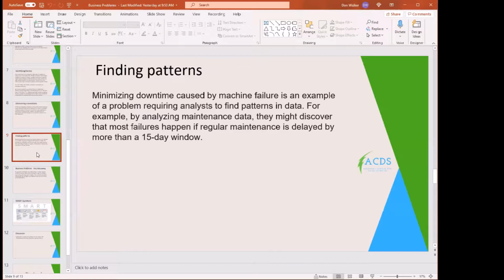So he wanted to know if there was anyone at this conference that could help him with that sort of predictive analytics of, what events going on in that can cause trouble, predict a failure. And this particular example is, finding something that had been delayed maintenance results in a failure if it's more than 15 days. So you can look at the failure and look at the last maintenance cycle. Just an example. Finding connections, patterns in the data.